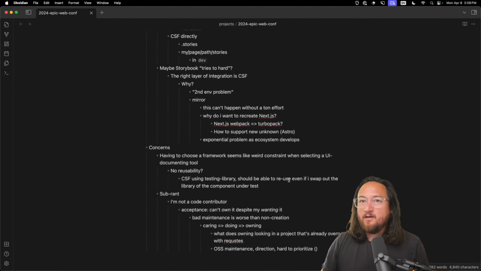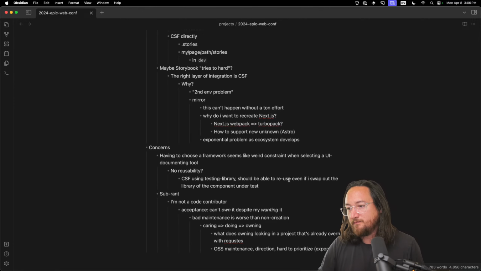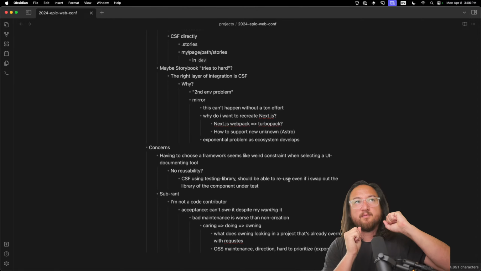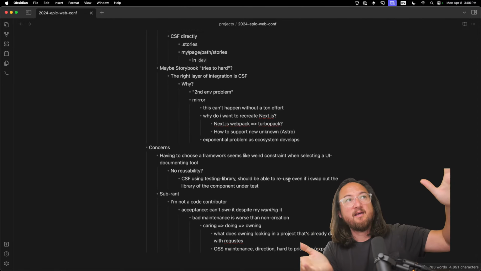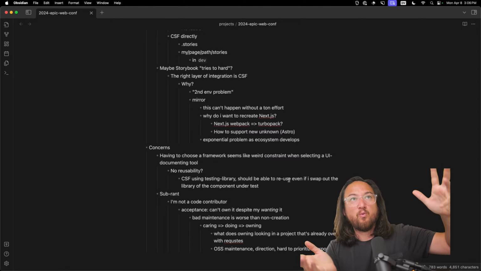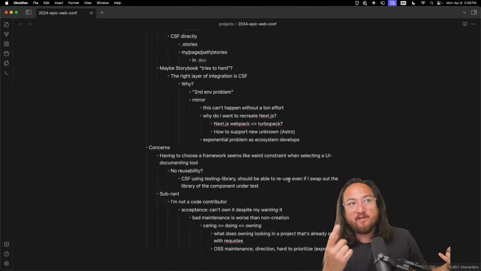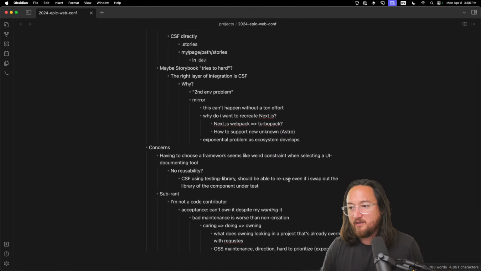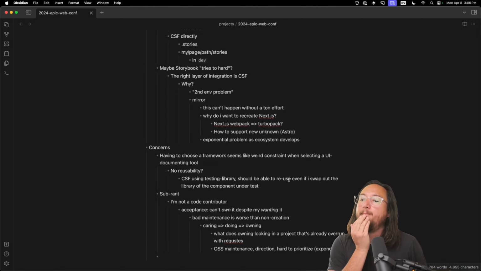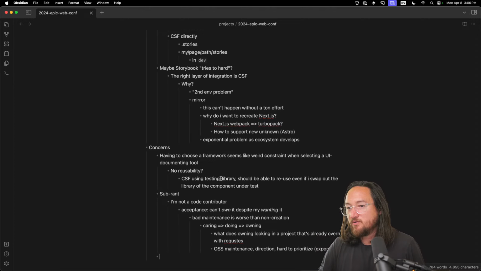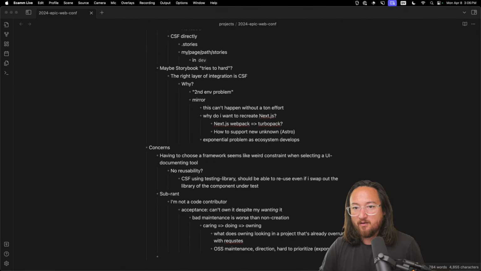So the hard prioritization, that exponential problem, where the ecosystem is so drastically expanding that Storybook has no reasonable capacity to keep up with it at the layer of integration that it has with the ecosystem right now. But okay, that's an important point. Both of these are important main points that we're honing in on.